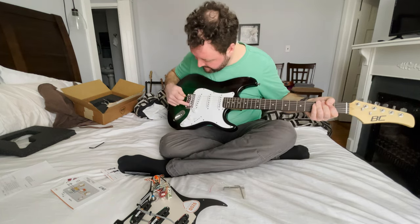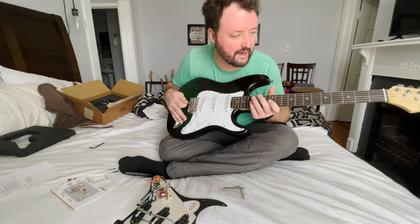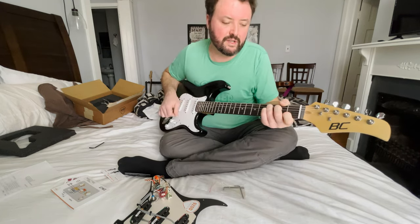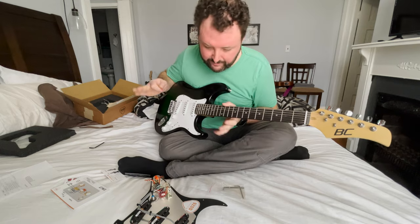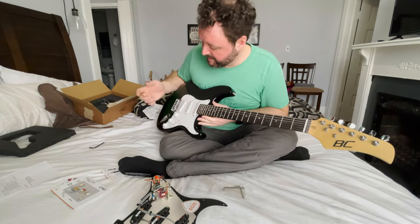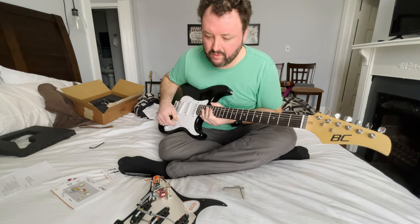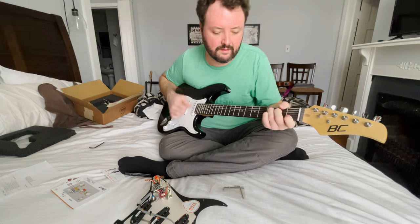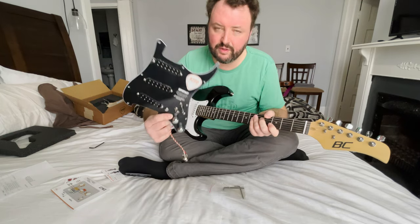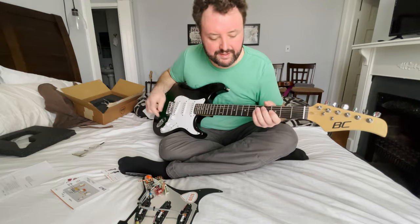But I don't actually have the right Allen key. I don't have small enough ones to do that right now. So I'm just gonna play chordal stuff for the time being and call that good enough. So on to the preliminary sound test, and then we will come back after we put in this new loaded pickguard, and we will listen to the A-B comparison of the two of them.